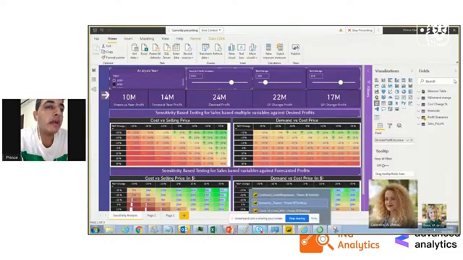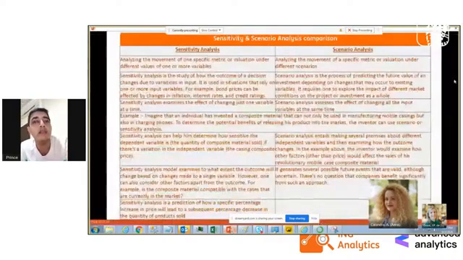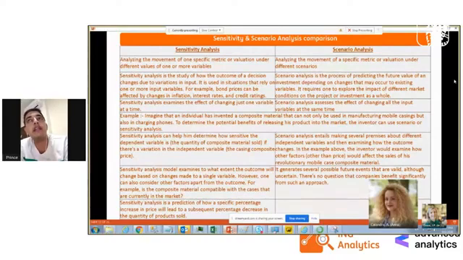So going back to the slides, people will ask, what is the difference between sensitivity and scenario analysis? It's very basic. A scenario is something that happens in the market. A scenario has external factors attached to it, and you cannot control those factors. For example, in sensitivity you're predicting on the basis of what is there, changing the state of the variable across different values. But a scenario is more of a market thing.